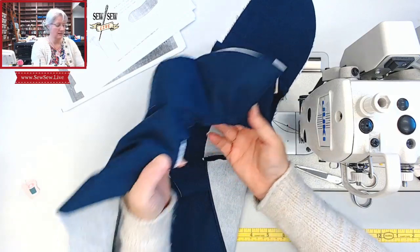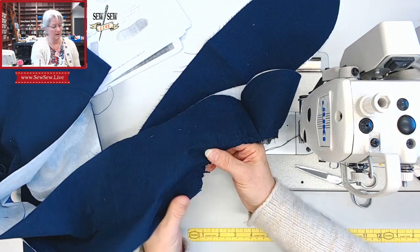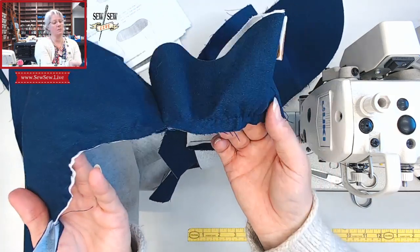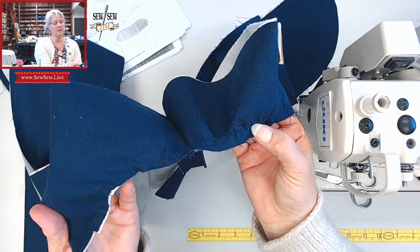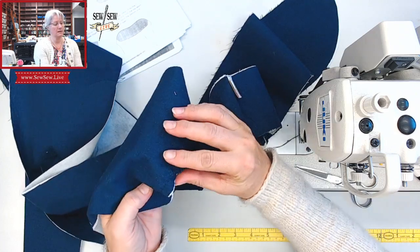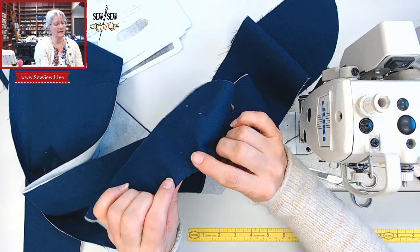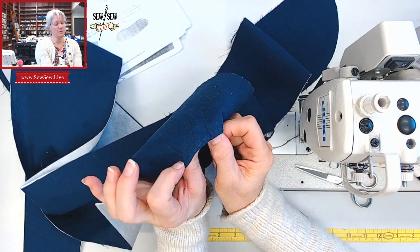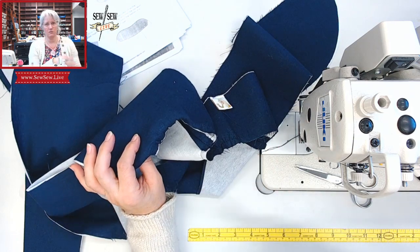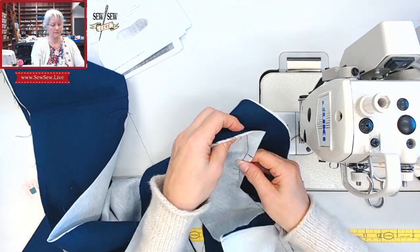All right, so I just added a gathering stitch to my neckline right here. So I pulled it up. So now I have all these little puckers. If I sew right on the seam line, I'm not really going to get those puckers. And once the seam allowance is clipped and pushed into the neck edge, it's going to fill out those little puckers and relax them a little bit. Remember, this is the facing edge too, so it's not really showing on the outside. So let's see if this works better.